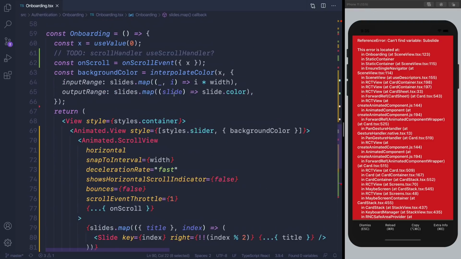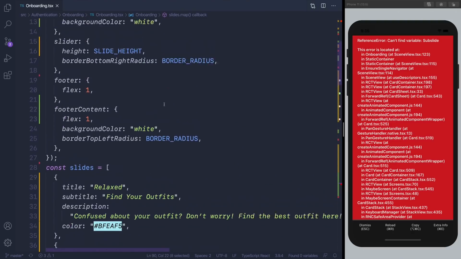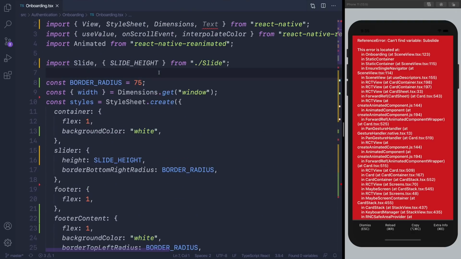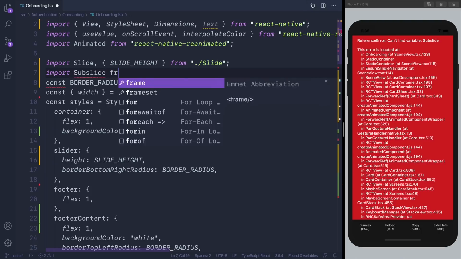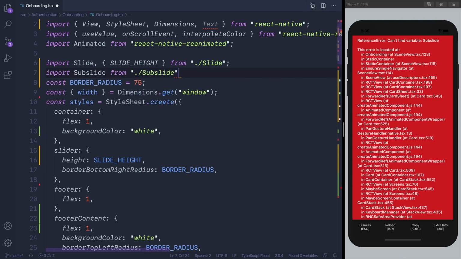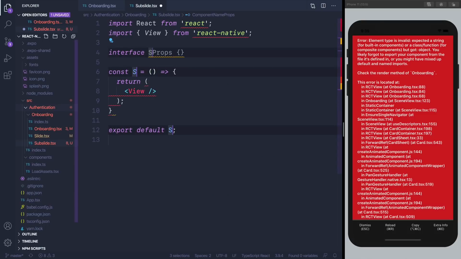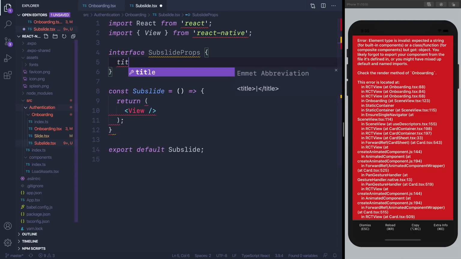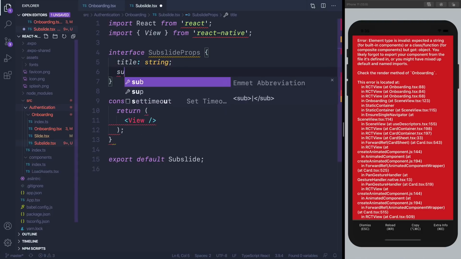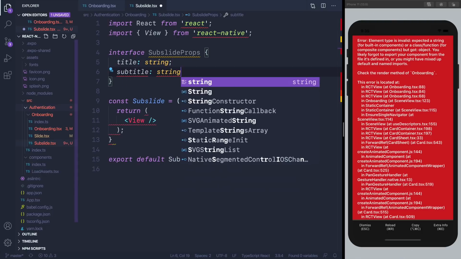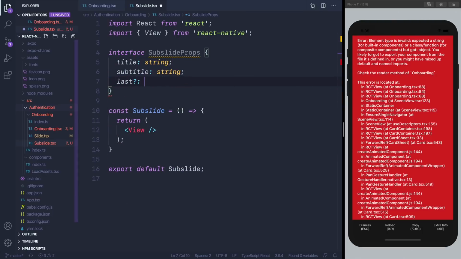So let's create subslide. So title, subtitle, and last.